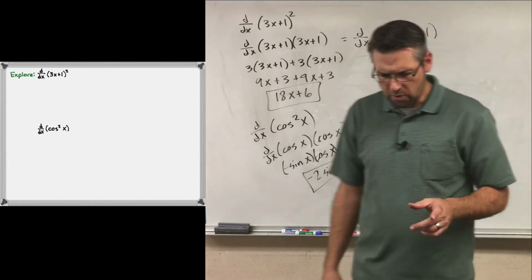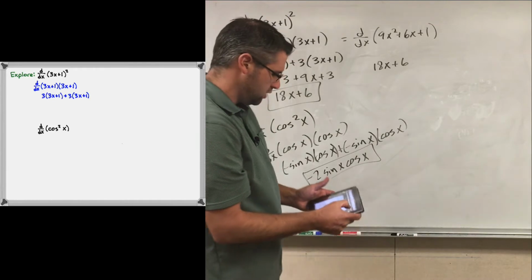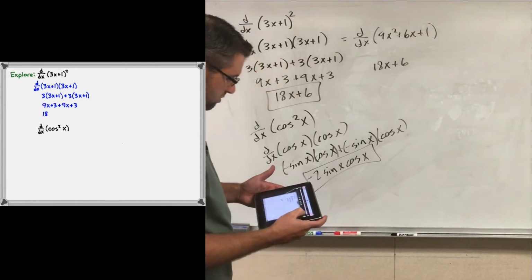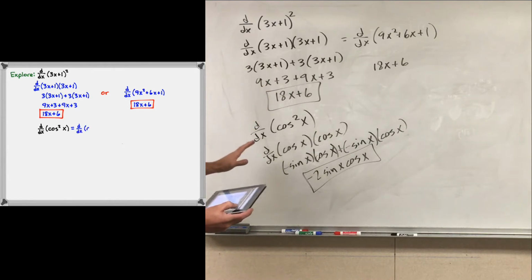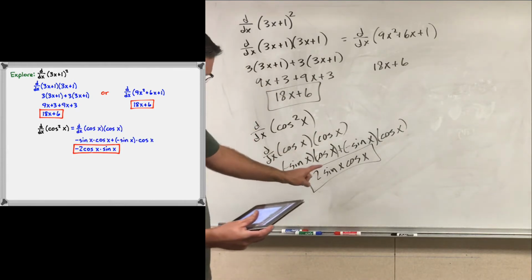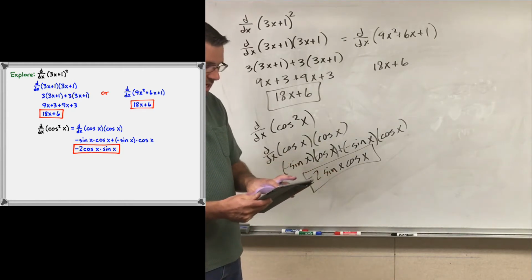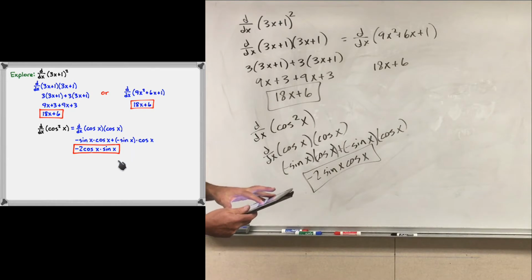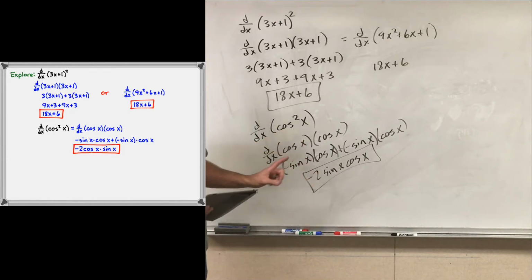All right, with that said, let me double check to make sure everything is good before we go on. We got 18x plus 6 here, and I did it the other way there, expanding this using the product rule. Same exact thing. Notice though, in the notes, I just rearranged the cosine and the sine, and that's actually going to lead us into seeing something a little bit more with what's going on here, okay?